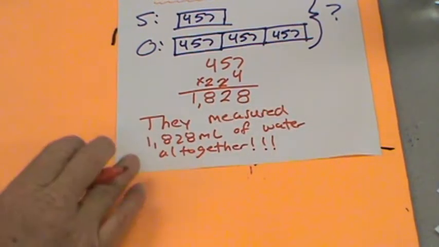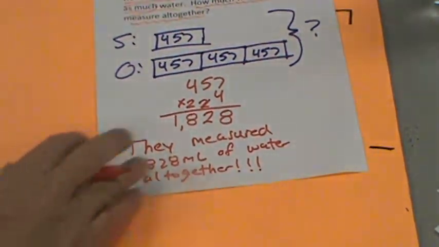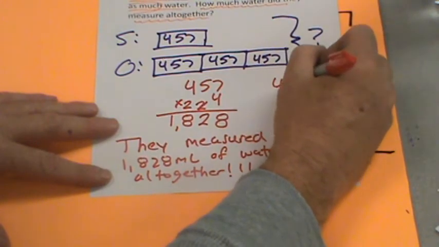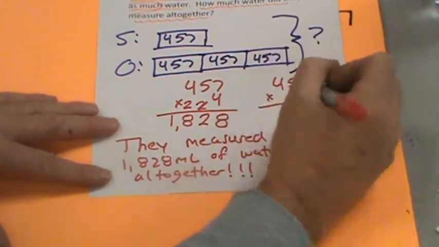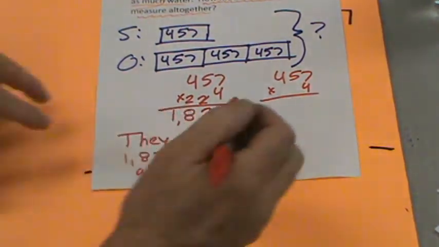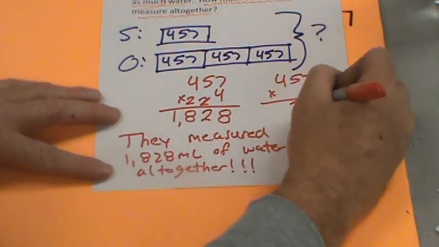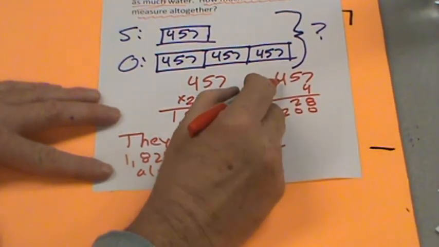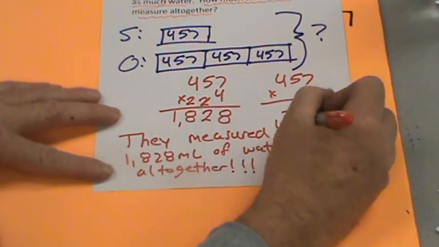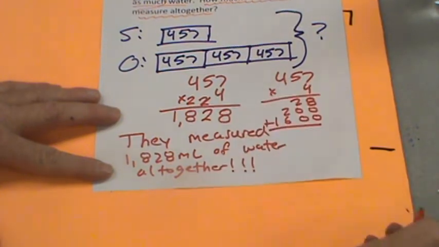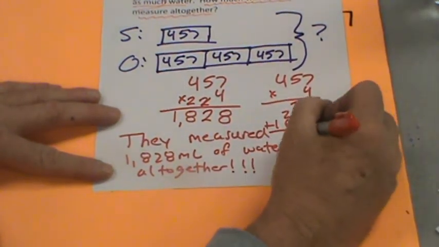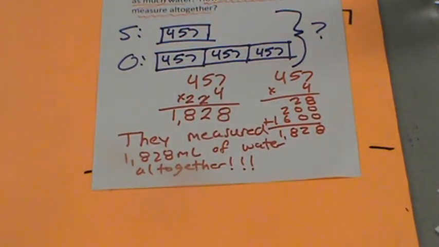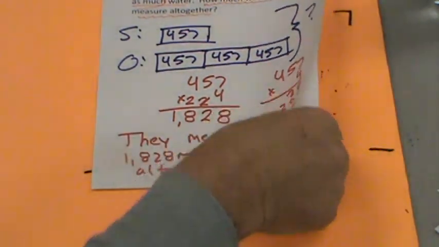So if we're still a little confused, let's head back and do a quick partial product of 457 times 4. Take a look at how it all boils down. 7 times 4 is 28. 50 times 4 is 200. 400 times 4 is 1,600. And this is why knowing your math facts is very important. We have 8, we have 2, we have the 1. So 1,828. We could also do a place value chart, but we're not going to because we've got to get moving on.